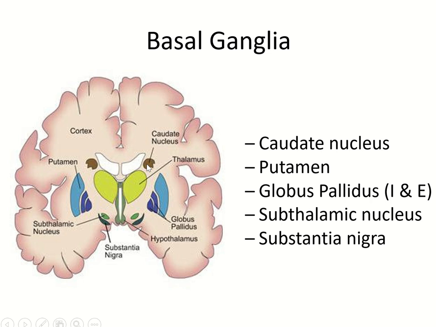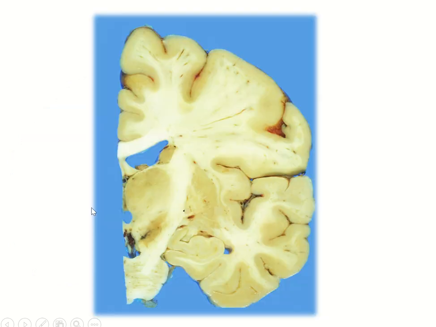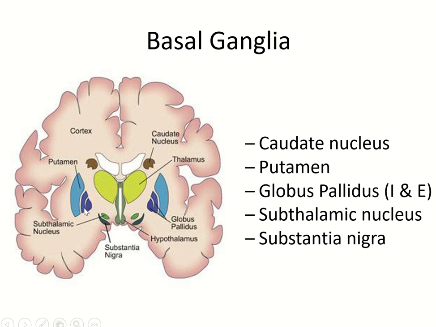As you can observe here, this is the caudate nucleus and this sky blue colored one would be your putamen. Clear? And medially placed to the putamen are globus pallidus interna and externa. As you can observe, this is the midline here. Very close to the midline would be globus pallidus interna. Lateral to that would be globus pallidus externa. So you can see on the other side also globus pallidus interna, globus pallidus externa, and you have your putamen here and caudate nucleus placed here, very closely.